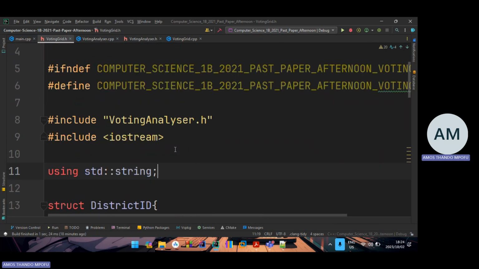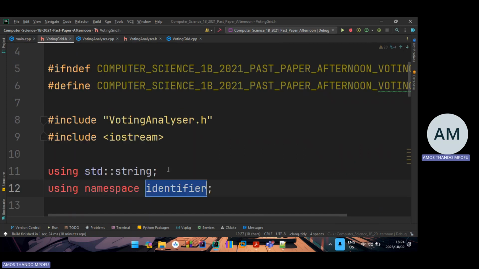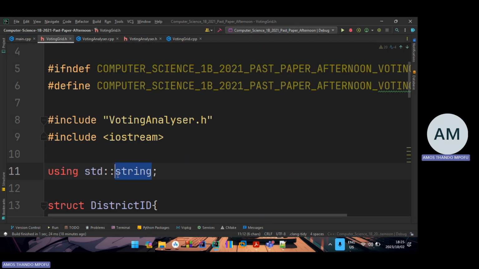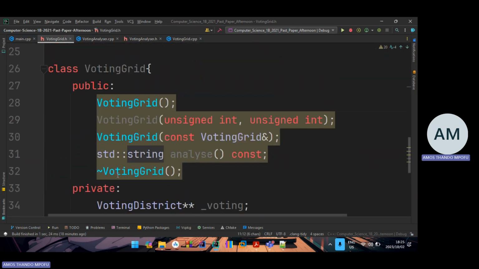The reason I'm doing it this way is that I'm not going to use the whole namespace here. I'm not coding inside the header file, I'm not implementing methods or the class. I'm just writing the blueprint here. I'm just going to use the string inside the standard namespace, and a couple of other things, but I'll add them as time goes on. So now I don't have to explicitly say std. I can just say string like this. Done. Straightforward, very convenient. It makes my code easy to read.